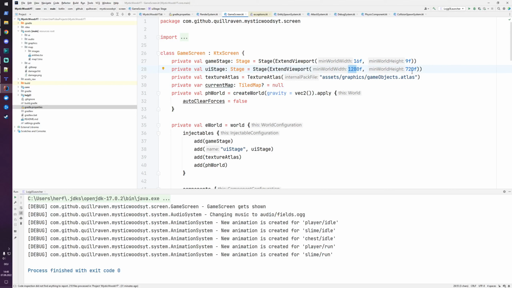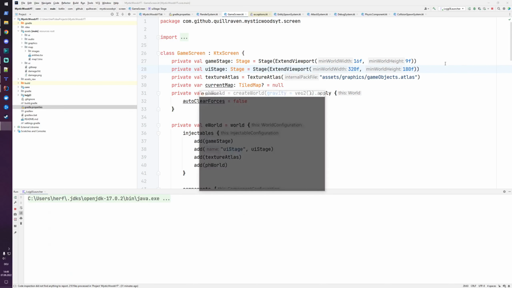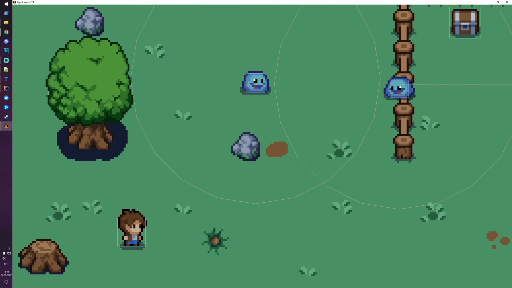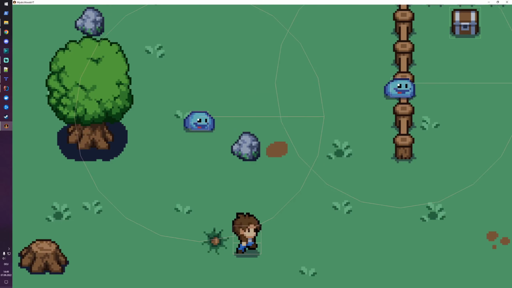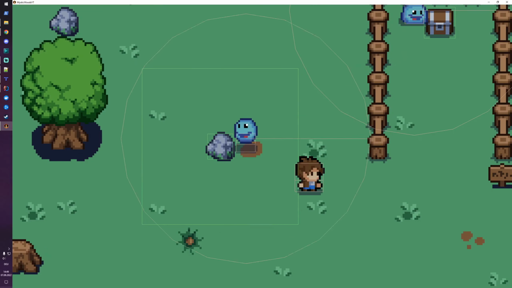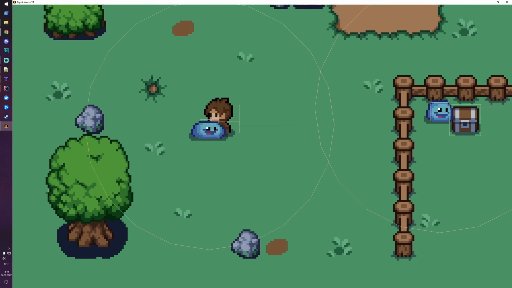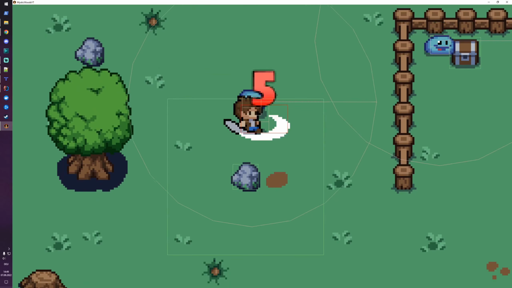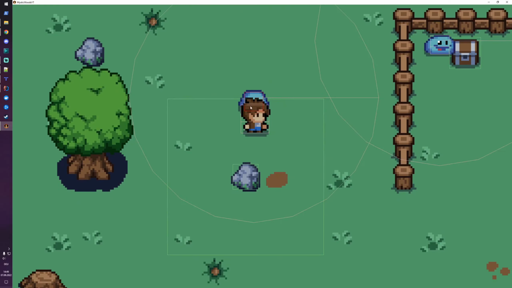from 1280 by 720 down to 320 by 180. That alone has, of course, some side effect. Maybe some of you know which side effect it has. So everything looks good, no problems. We can turn off the debug system again, by the way. But now when we damage a slime, what the hell? Those are some big numbers, right?